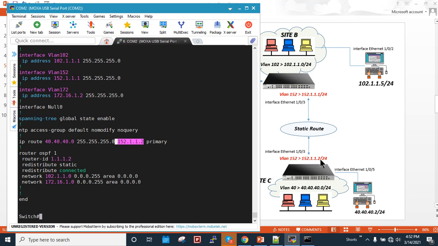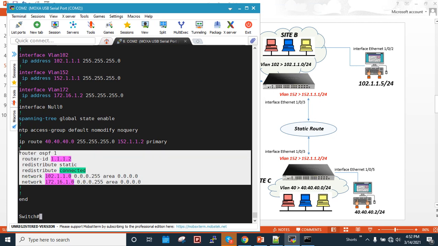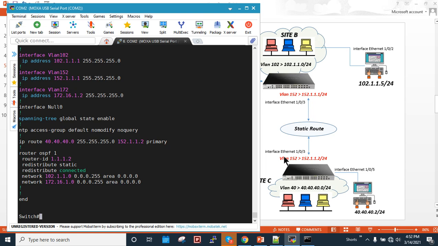So this is 152, which is the next hop for site B to reach the 40 network, and this is the OSPF configuration on site B.